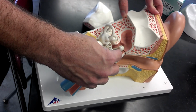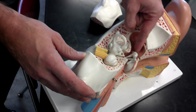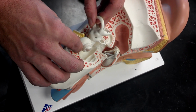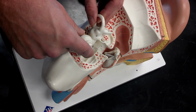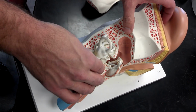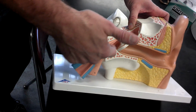We first of all have the malleus, which is the bone that's actually attached onto the tympanic membrane. We next have the incus, which is this L-shaped bone, which joins to the malleus. And finally the stapes is this small horseshoe or stirrup-shaped structure that we see. The stapes sits on top of something called the oval window. So if I could remove the stapes, which I can't, we would see the oval window underneath.